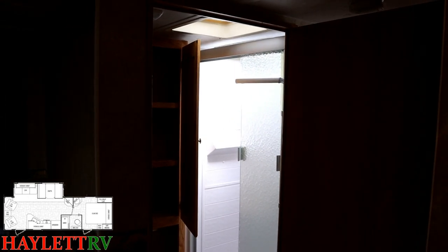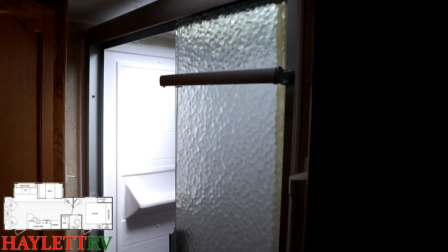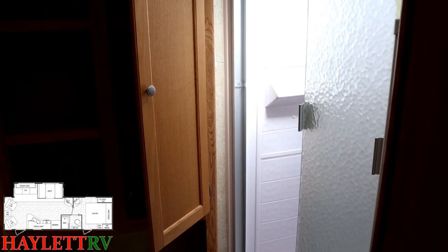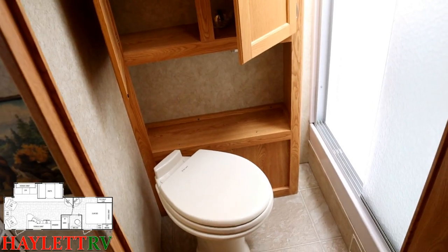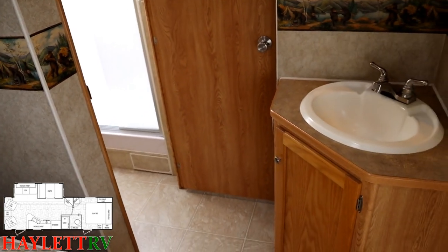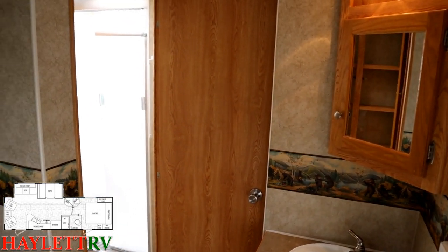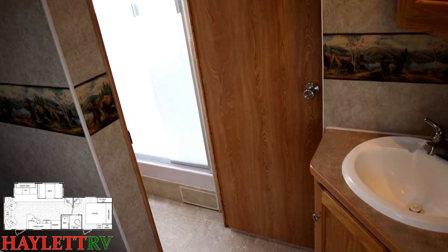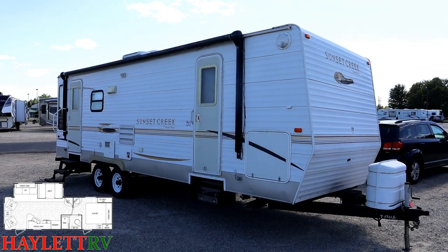Over here we've got almost a fifth-wheel-style sliding glass shower — the doors just slide to either side, no need to sneak around a corner. There's excellent linen space in here, always a welcome find in an RV. Plenty of leg, hip, shoulder, and foot room around the toilet — porcelain foot flush, by the way. Over in the corner we have our sink and vanity station. It's not a conventional layout by today's standards, but it creates a nice big chunk of floor space where, when the door cuts off the living area, you can actually stand and get dressed — something a lot of little campers don't always provide.